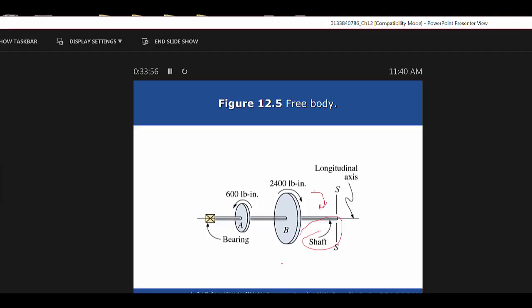Al, you're looking at me like you're not sure about that. No, I'm thinking if we're looking at what's going on between B and C. Oh, you're ahead of the game. What does A have to do with that? Well, between B and C, you get the 2,400 and, well, what A has to do with that is A is helping that shaft resist that 2,400 pounds-inches. Isn't it? Yeah. Well, sure it is. It's all one system, right? They're all keyed together, so they're all spinning. Okay?